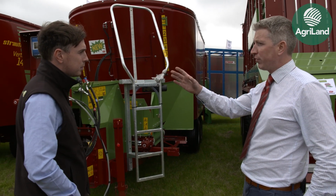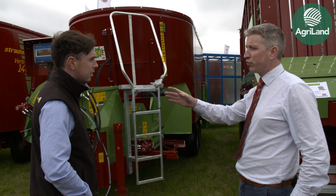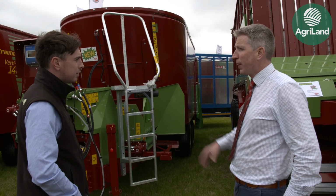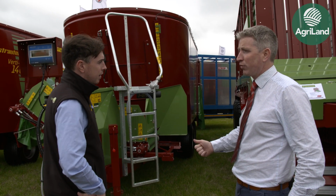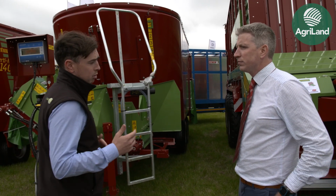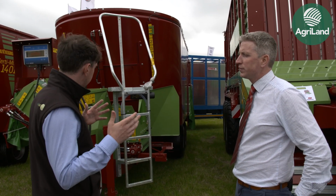Now that's a nice combination of straw blower and feeder. So for customers who want to reduce tasks or reduce the number of tractors they need on the farm, this one offers the availability to do straw blowing and mixing all within the one machine. So saving on one tractor and machine. We've seen tub feeders and other feeders become popular among farmers. I suppose again the same question: who's buying the tub feeders and what size are they buying?